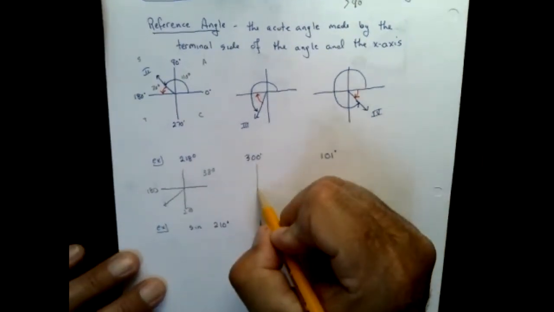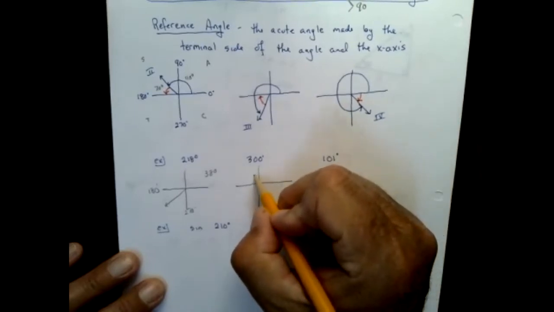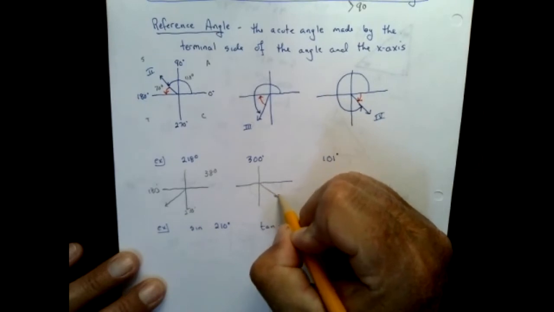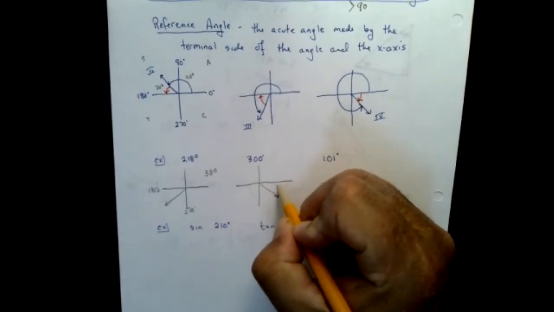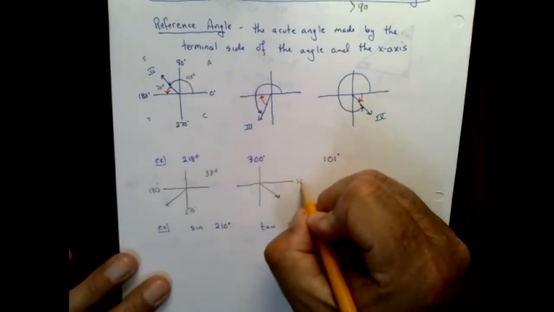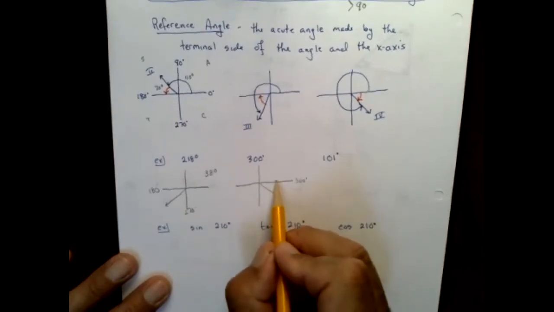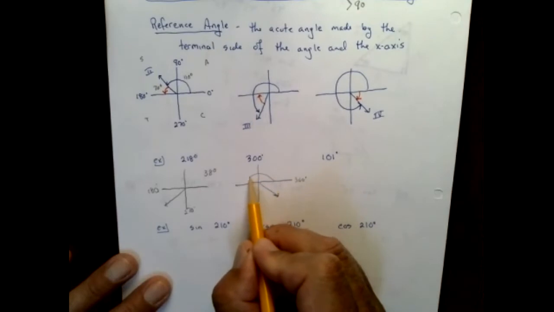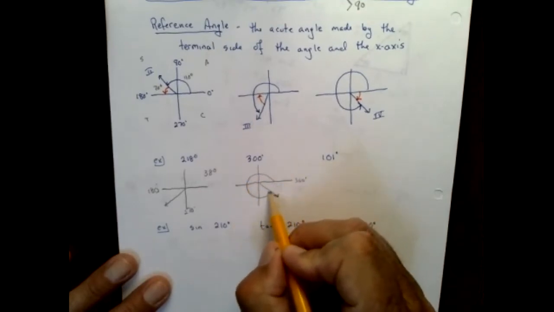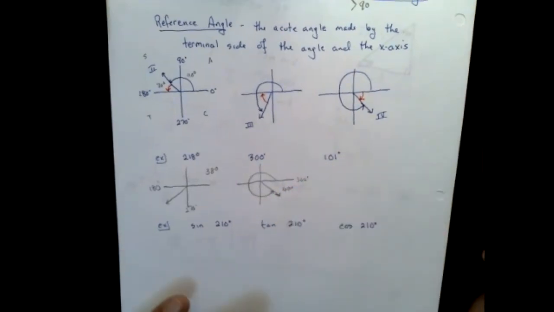300. What would its reference angle be? Well, that's going to go all the way around past 270 and come to here. So I'm going to work with this angle. Its reference angle would be, let's see, this is 360. So I want this angle right here. I've gone around 300 to here, and I still have how many more to go? 60. Yeah, its reference angle would be 60.